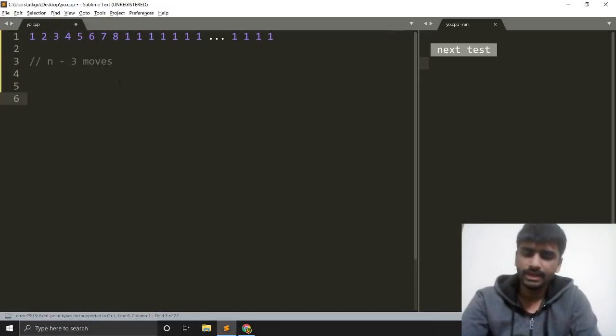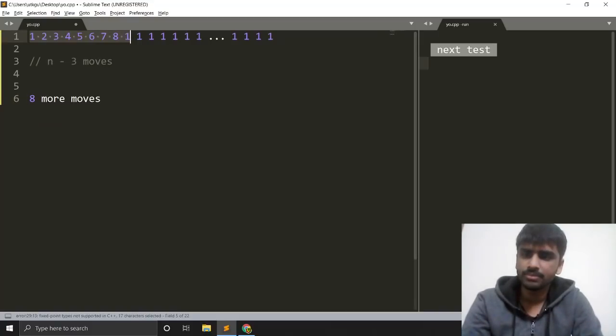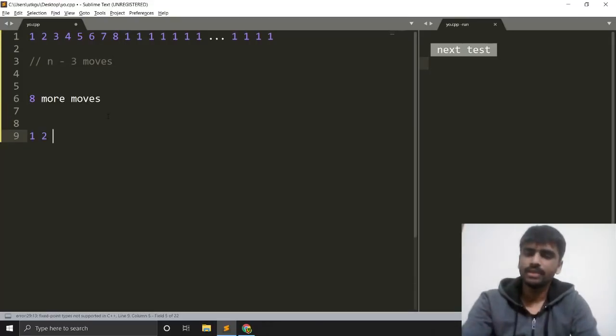Now we have 8 more moves. So can we do this in 8 more moves? So if we can do this in 8 moves, then we have a solution.